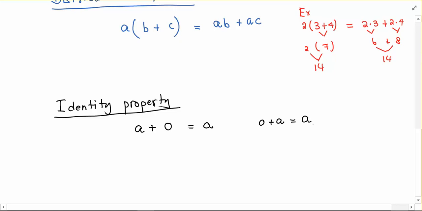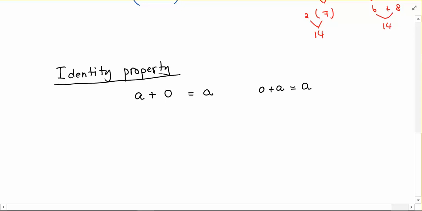So that's the identity property of addition, right? And there's an identity property of multiplication too. So you can sort of imagine what that is, right? What gives you back yourself, or A? In terms of multiplication, if you multiply by 1, you get A, right? A times 1 is A, or 1 times A is A. So again, we can do two very quick examples on this. 2 plus 0 is 2. Identity property gives back the 2. Example of this, 2 times 1 is 2. So there is the identity property.